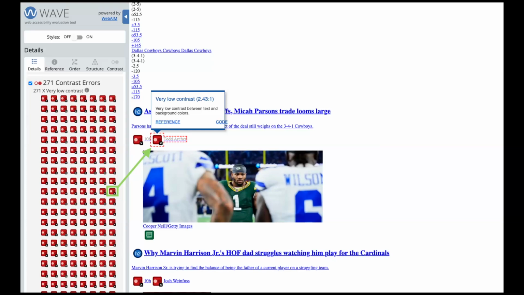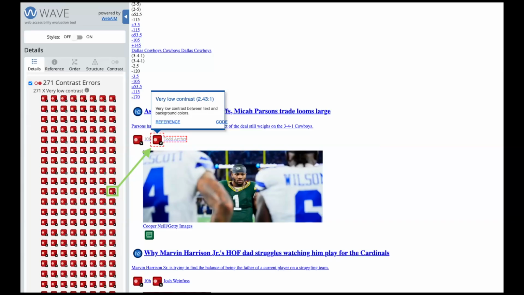If you do not have styles off, sometimes you'll click on an error here and it will jump somewhere in the page, but it won't actually show you. That just means that error is currently hidden because of styling. That's where the benefit of turning those styles off comes in, as it will show you certain things that maybe you didn't see previously. Whenever possible, it will also include an explanation of what's going on with the error and a brief example of how you might want to resolve it.